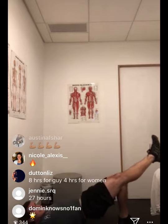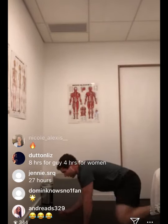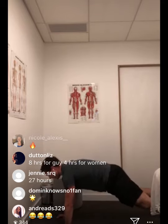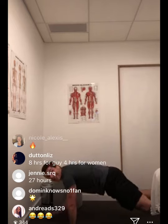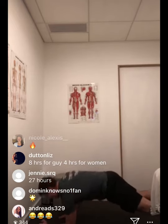Good. Really try to get those hips as high as you can. Lovely. All right. A few seconds here. Now we're going to go right into our plank push-up exchanges, okay? All right, here we go. We are in it. Good. Try to alternate which arm you're pushing up with, so we get a little bit of both. A little bit of left side, a little bit of right side. 5 more seconds.